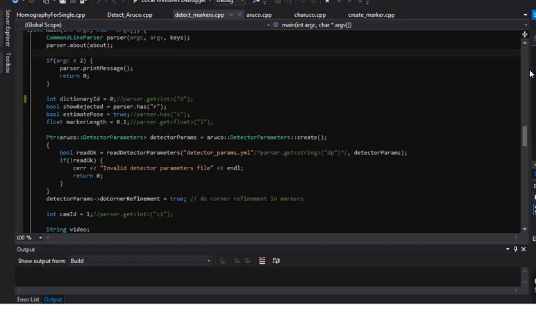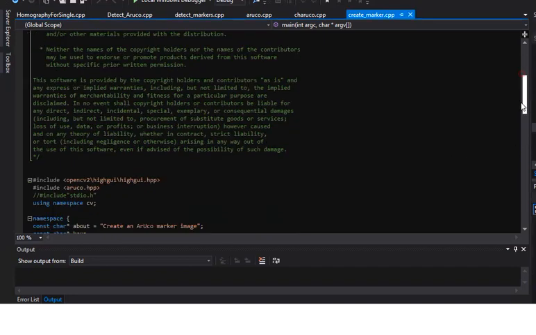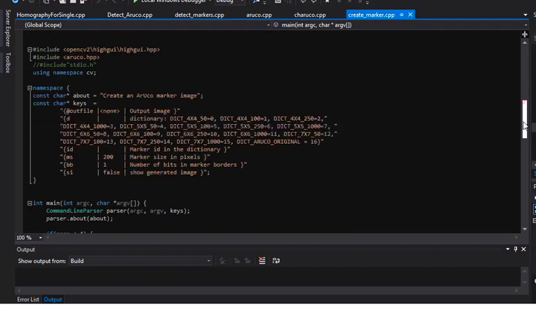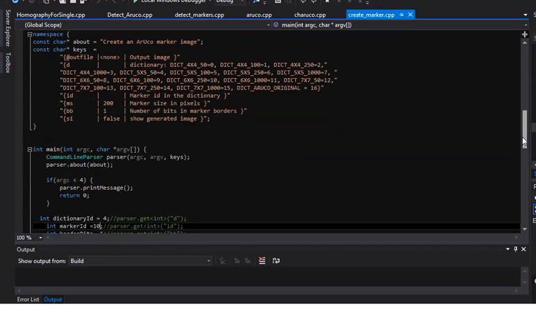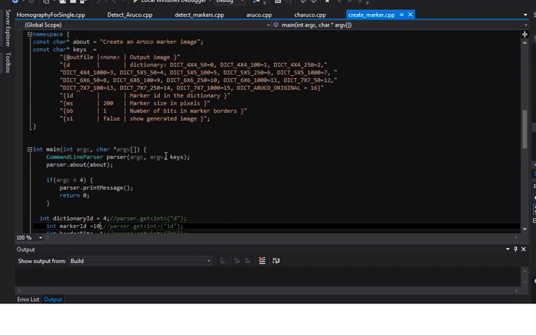After that, to create a single ArUco, you go to create markers. This CPP consists of the source code for creating the ArUco. Here you can see four arguments you have to pass. You can pass them directly, or you can hard code them.